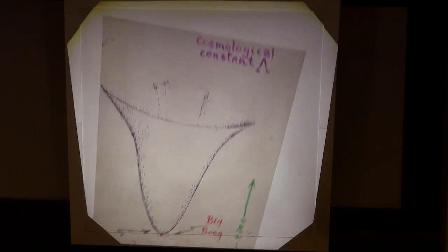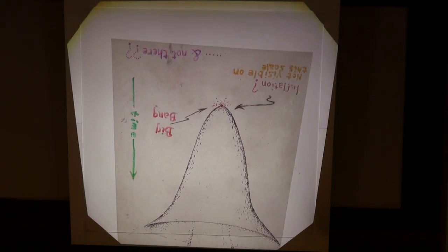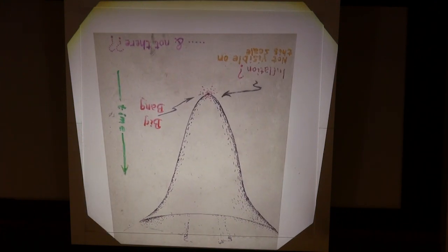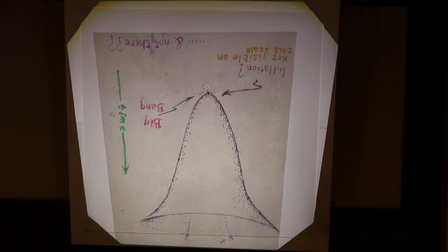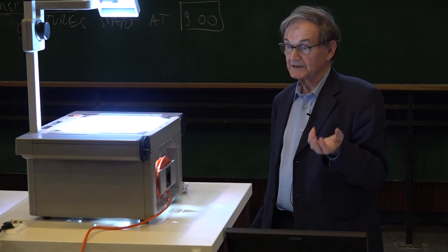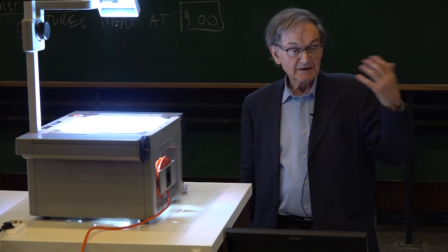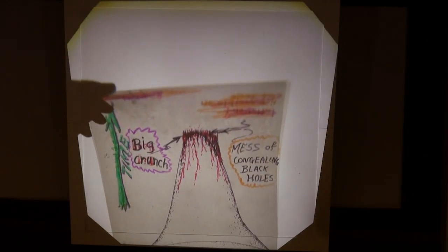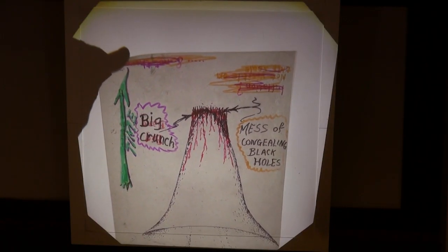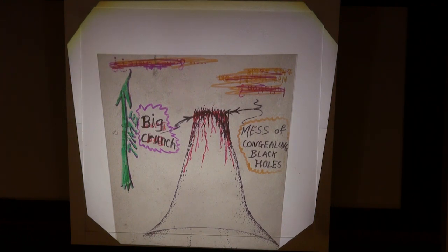But that doesn't do it, and it's easy to see it doesn't do it. And this is what they usually think of as an argument the other way around. You imagine time is going the other way around, and you have a collapsing universe. In that collapsing universe, you introduce irregularities. Those irregularities, as the universe gets more and more dense, will condense into black holes. These black holes will congeal with each other, and you will have one incredible mess at the end, which looks something like this. Well, it doesn't look like that, I suppose, but in general terms, a great mess, which is nothing like the singularity that you seem to have closely at the beginning.